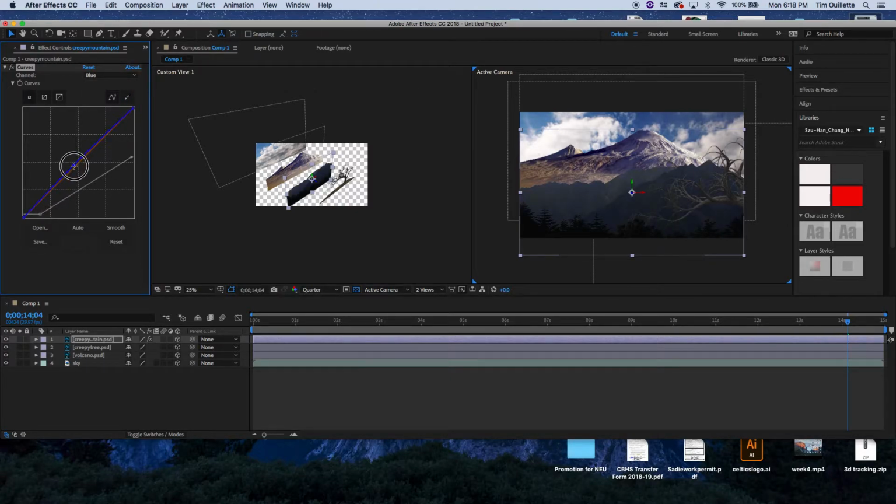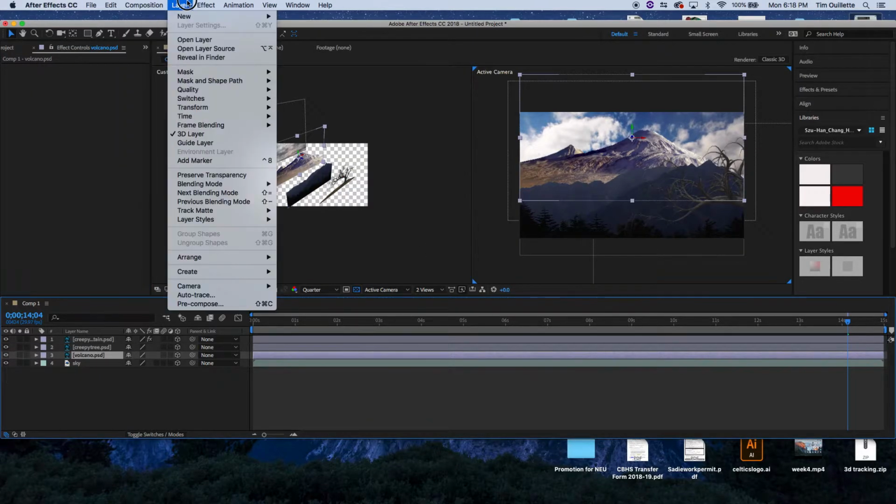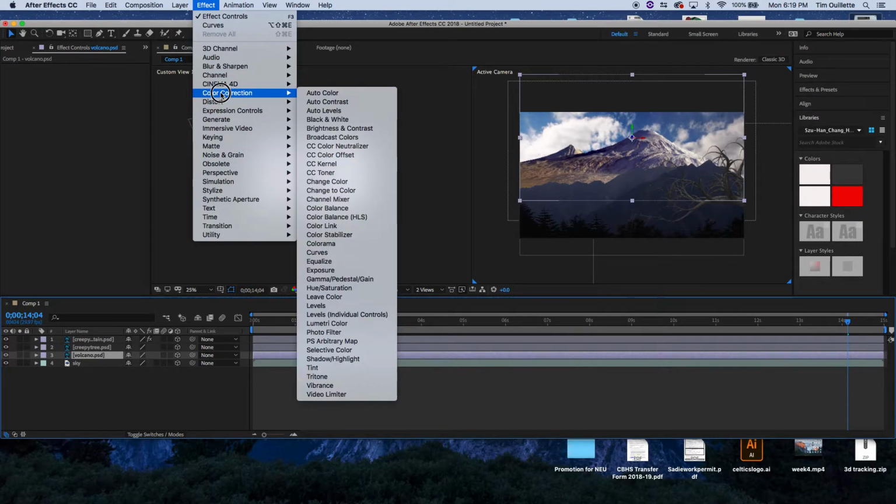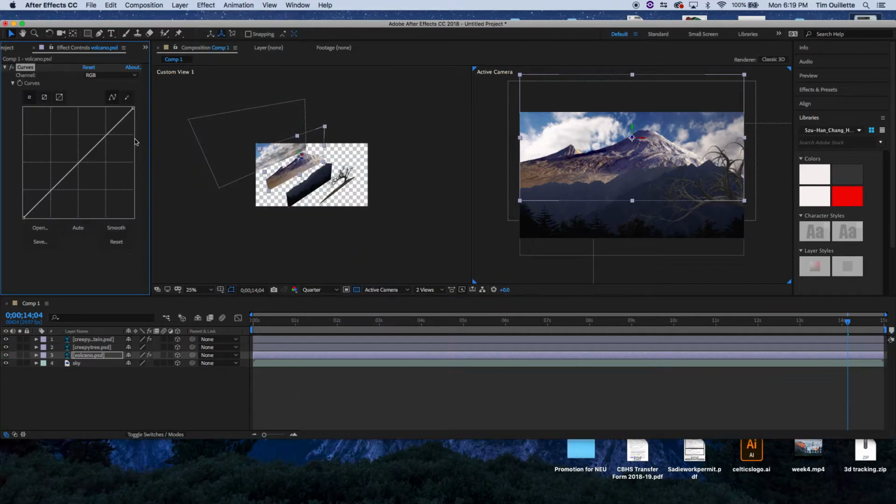Not quite there. The other thing I notice is that I'm going to throw maybe some blue in there. Let's do that. Yeah. Not so much. There we go. And maybe I'll adjust the back there as well. So I just grab the volcano, going into curves. Let's see, color correction, curves.